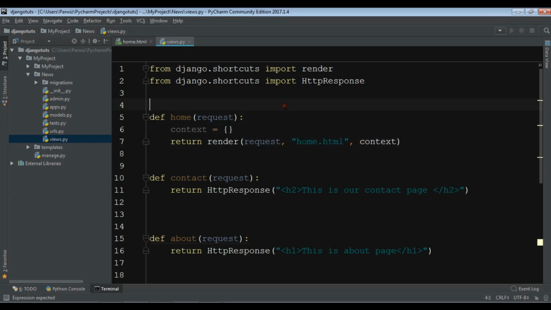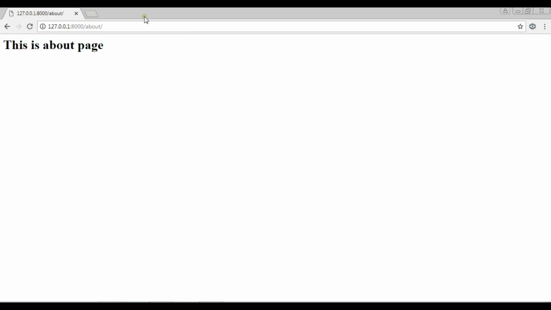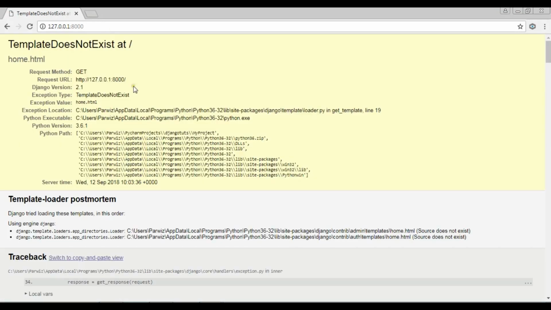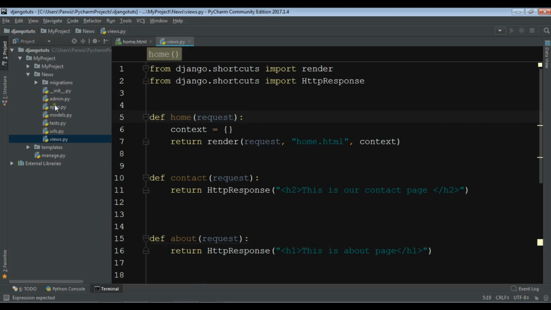Now if I refresh my home page, okay, template does not exist because we need to add another step in here. After creating your templates folder, our Django application does not know about this template directory. So you need to open your settings.py. Where is it?